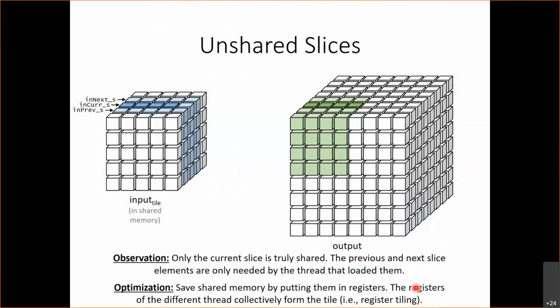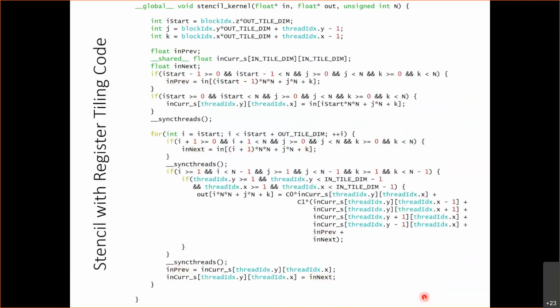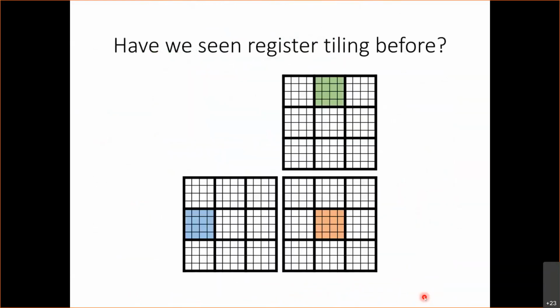So what we did today is we looked at shared memory tiling, we looked at thread coarsening, and we also looked at a new kind of tiling, which is register tiling. In fact, register tiling is not new. We've seen it before. Where have we seen register tiling? Oops, there's a glitch in the PowerPoint that gave it away. So we saw register tiling before with matrix multiplication. We just didn't realize that we did it. How did we use register tiling with matrix multiplication?